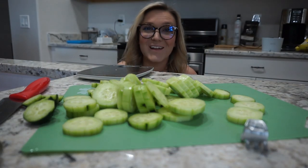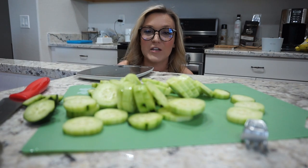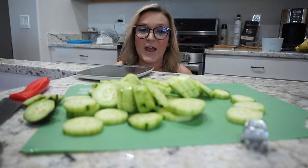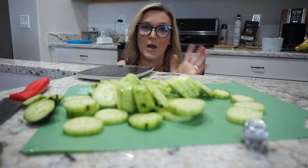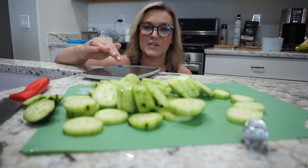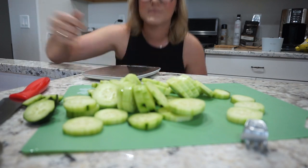Okay, so with bright line eating, the idea is to have 6 ounces of vegetables per serving. So I'm supposed to be having 6 ounces of veggies for lunch and 6 ounces of veggies for dinner. And then I have 6 ounces of fruit for breakfast and 6 ounces of fruit for lunch. So I need to have 2 portions of each a day. What I'm gonna do is weigh my cucumbers out on my little scale, and then put them in little baggies so that in the morning I can just grab a bag and throw it in my lunchbox.